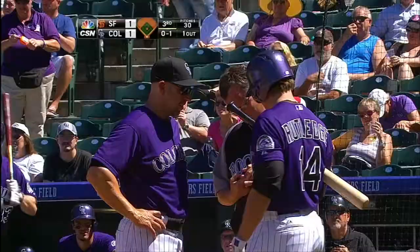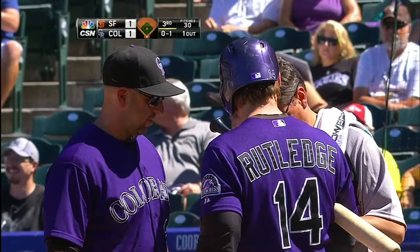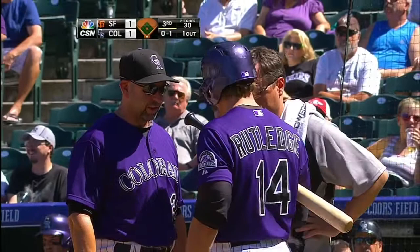Well, it's the one risk you take if you're going to jump out there to bunt, is if that pitch runs in on you. You're moving a bit towards first, and that ball's coming at you, and you look. There's not a whole lot of places you can go, and that ball will run right up on the bat.